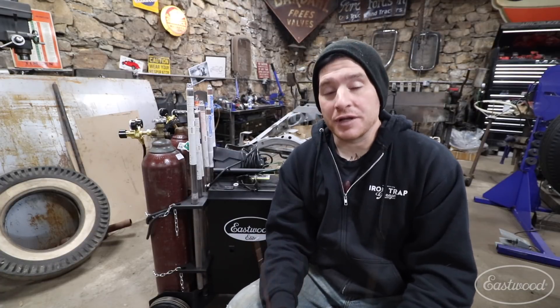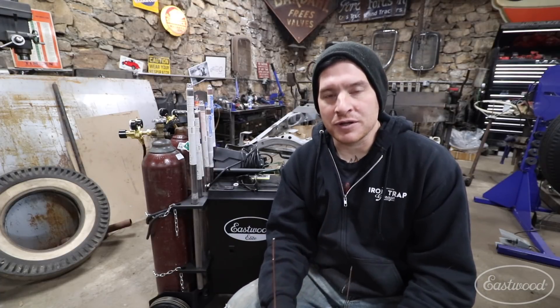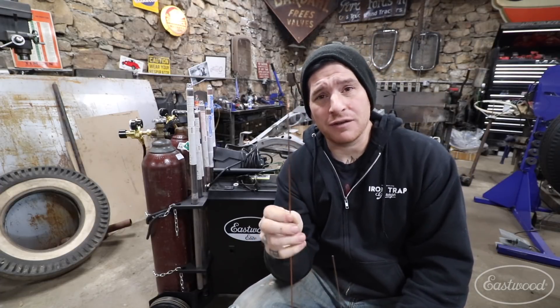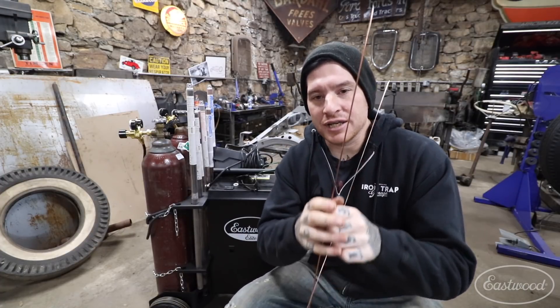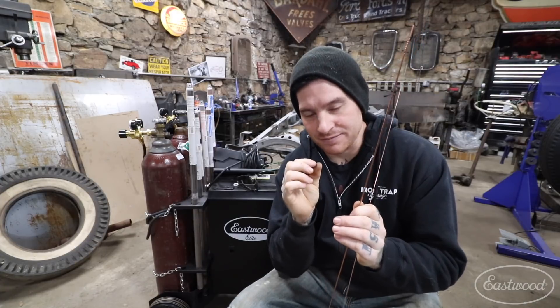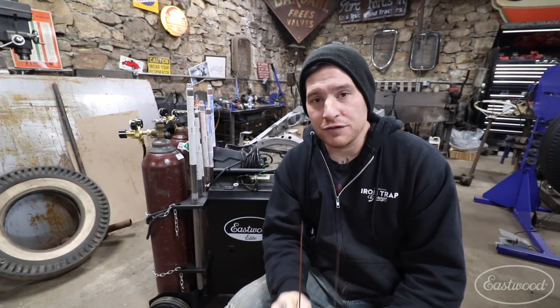If you're doing sheet metal and a butt weld at 18 or 20 gauge, you want to get fairly close to the same thickness so that when you're welding, you're not burning away the base material with the heat needed to melt your filler rod. Using 3/32" filler rod on sheet metal takes two to three times the heat to melt it compared to what's needed to melt your 18 or 20 gauge steel. That causes additional distortion, warping, or blows the material away creating craters and holes — especially frustrating for beginners.